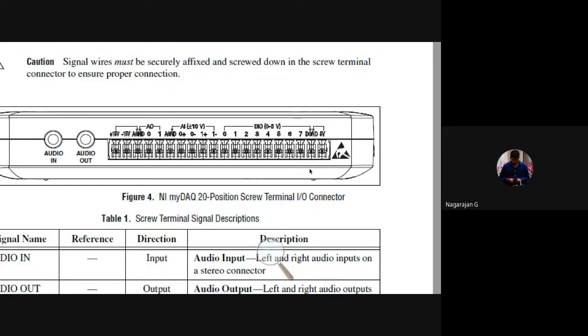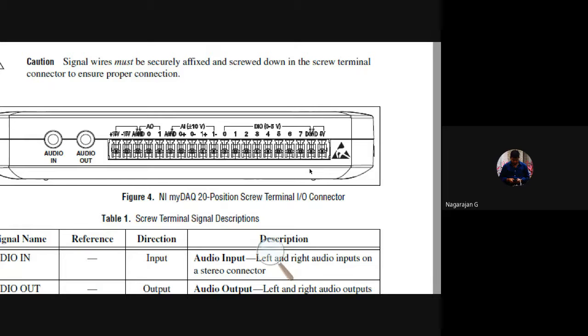And the next one you can see I have AI in brackets, and they have mentioned plus or minus 10 volt. The most important thing which I always tell everyone: whenever you're working with any sensor or any hardware, kindly go through the data sheet and the specification, because if you provide any input signal to the hardware without knowing the specification, and the signal range is beyond the limit, the hardware will get damaged. So kindly go through the data sheet, and especially this DAQ hardware can measure only the voltage signal. That voltage signal range will be plus or minus 10 only.